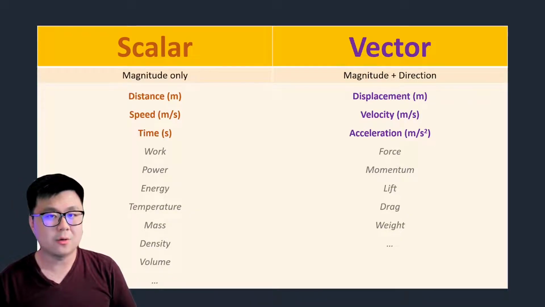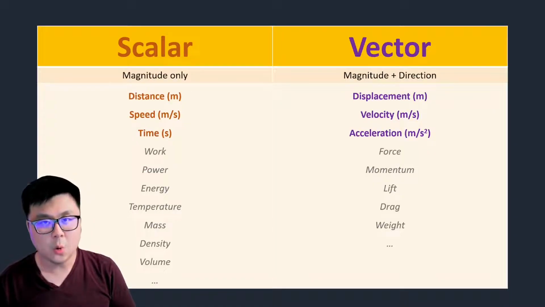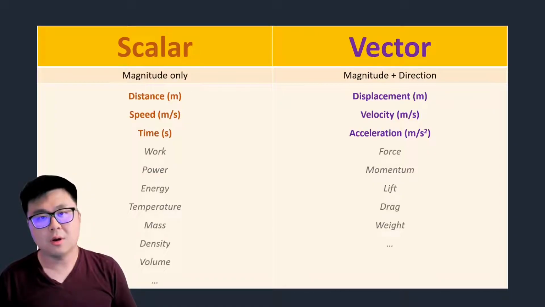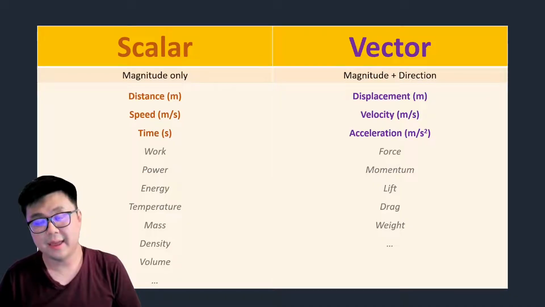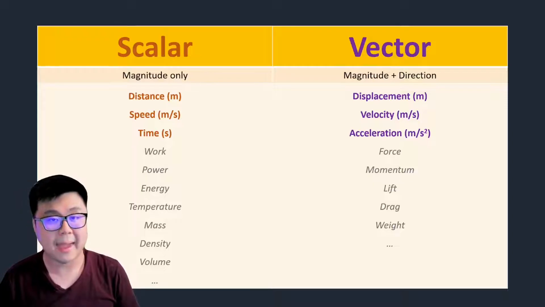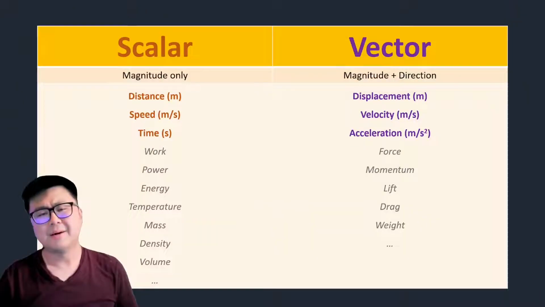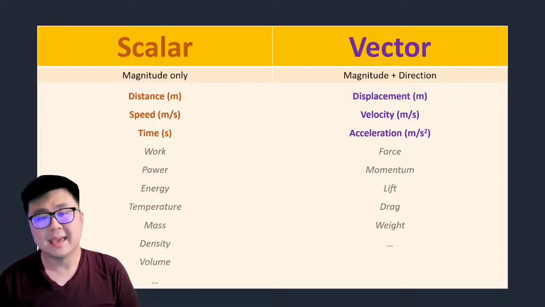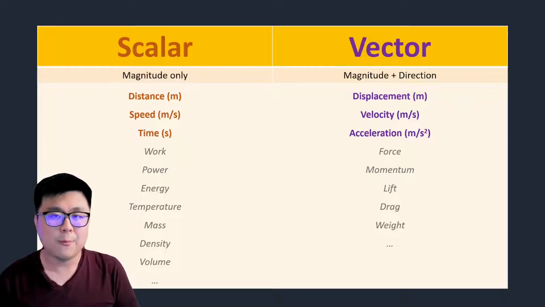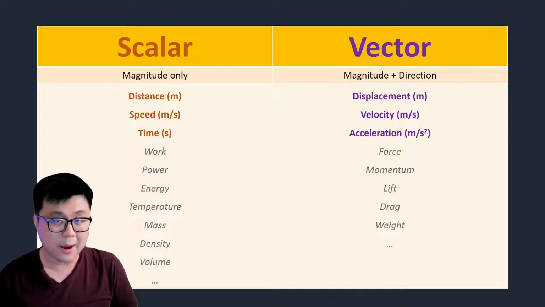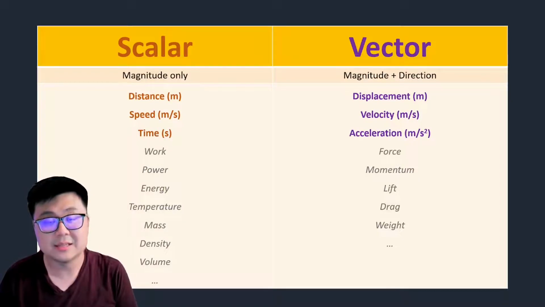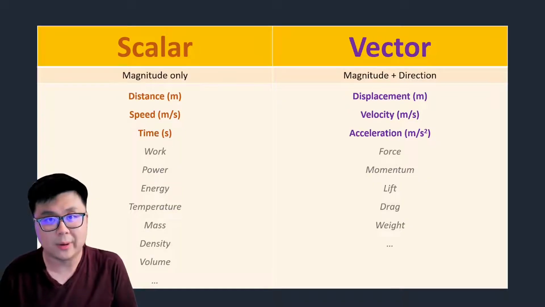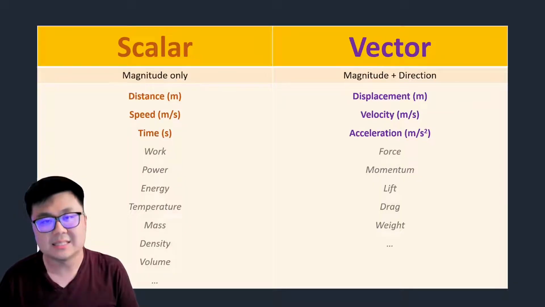Let's compare and contrast scalar versus vector quantities. Notice underneath the scalar quantities, it says magnitude only. That means scalar quantities only have size or a numerical value. On the other hand, vector quantities include both a magnitude and direction. Now, the direction portion of vectors can actually be a bit misleading. When you're taught this, you will be taught when you're writing any quantity in vector, for example, displacement, don't forget to leave your answer as, let's say, 200 meters west or negative 200 meters to represent going left or something along those lines. Yes, that is true.